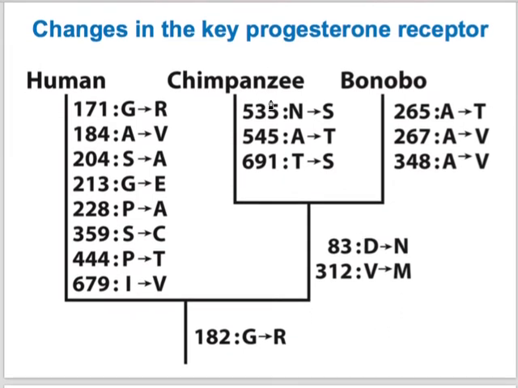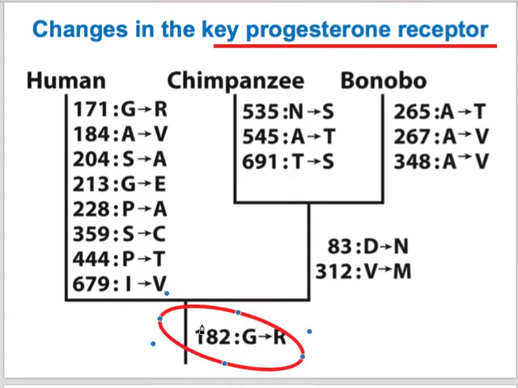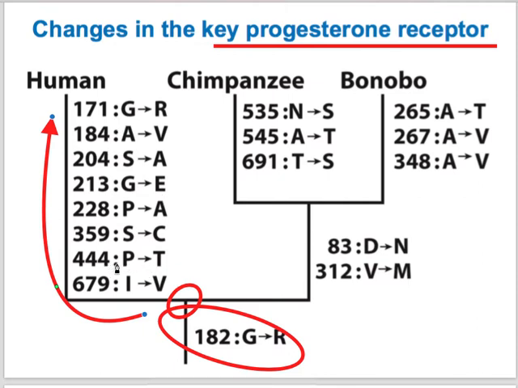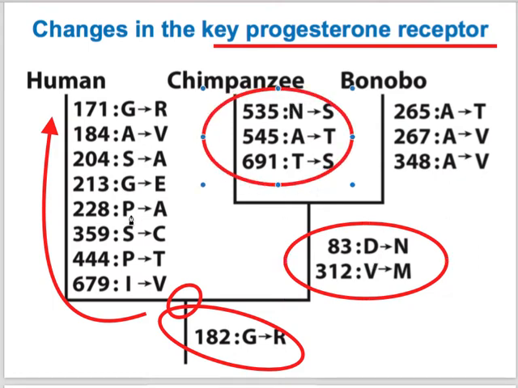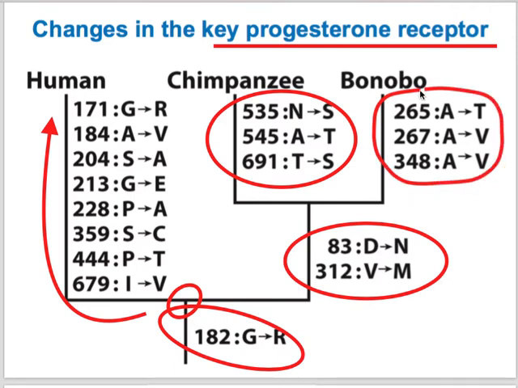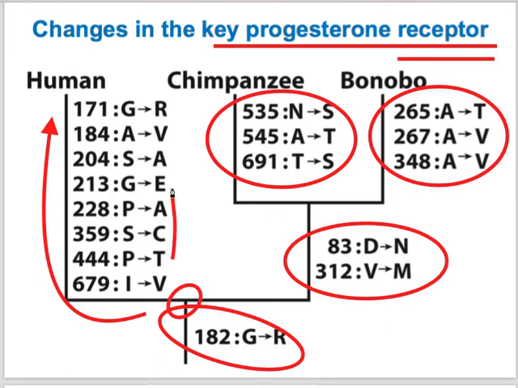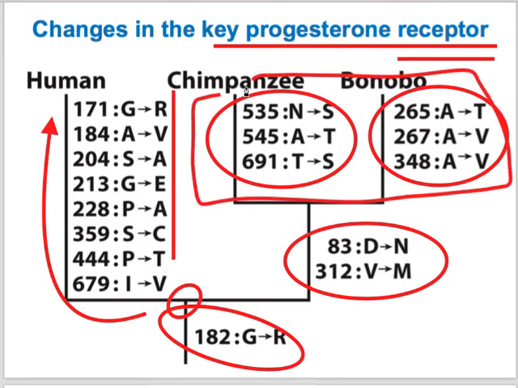Now let's back up a few million years. This is tracking changes in a key protein receptor — the progesterone receptor — in humans, chimps, and bonobos. There's a last common ancestor at about six million years ago before any of these three existed. We can measure all the changes the progesterone receptor has made since then. Changes unique to both humans and chimps are here; changes unique to chimps are in one cluster; changes unique to bonobos are in another. By mapping changes in key proteins, we can identify exactly where species genetically diverged.